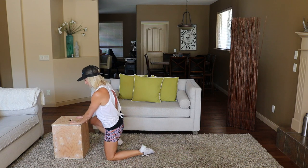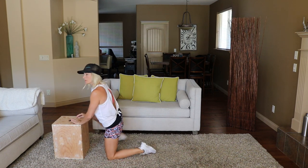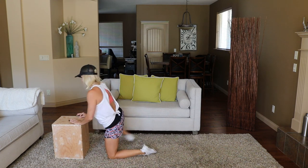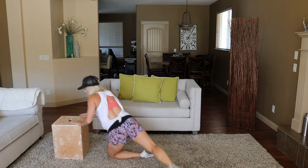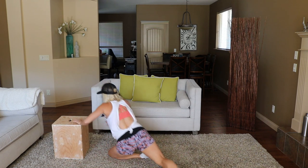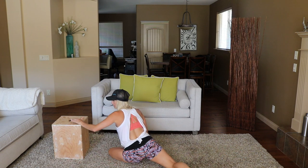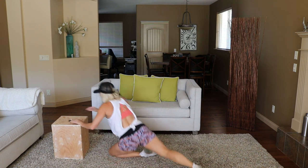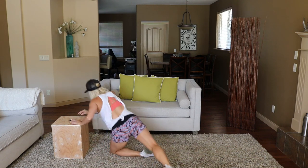Okay, switch sides. Here we go. Sit it back. Now this is my sore hip, so it actually feels really good, like an awesome stretch in that glute here. 3. Good. So I've got this box. Of course, again, like I said, you had a bench, a stable chair. I saw someone using like a hassock in their living room, like an ottoman. Perfect, that works. Okay, one more here. Woo, burn, good. And there.